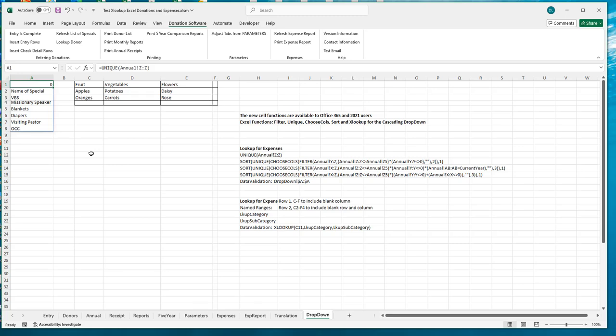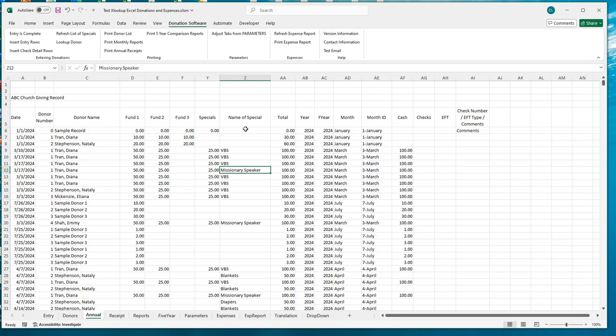The other interesting thing, going back to the annual tab, not only are we getting all of the blank items, but we're also getting this name of special, which is basically just the column header for the stuff in column Z, right? If you think of it from a data perspective, this is the column or the field name, and that's not really one of the items we would want to select.